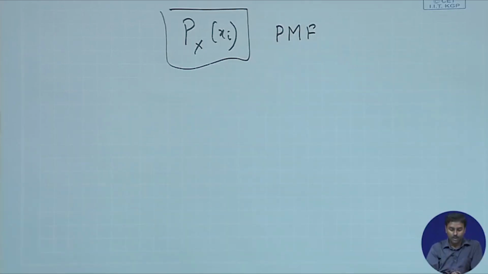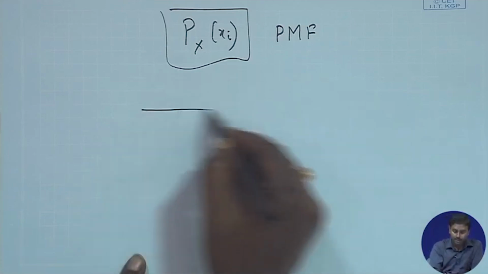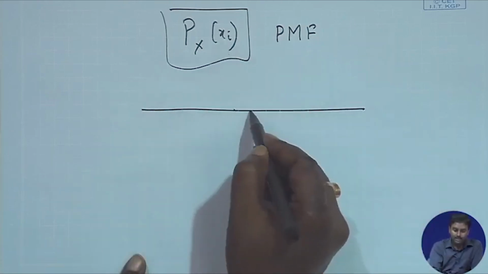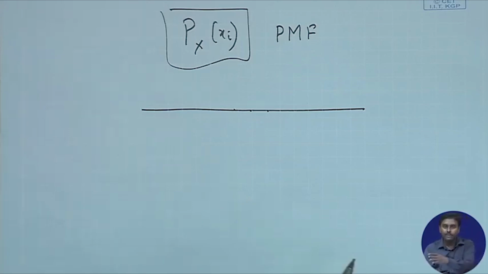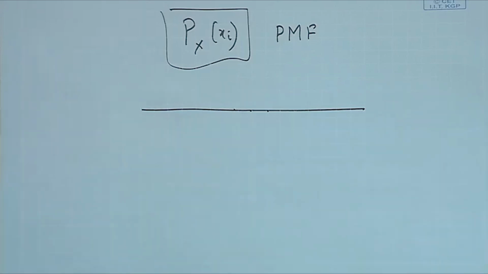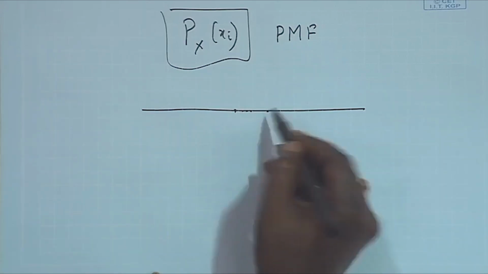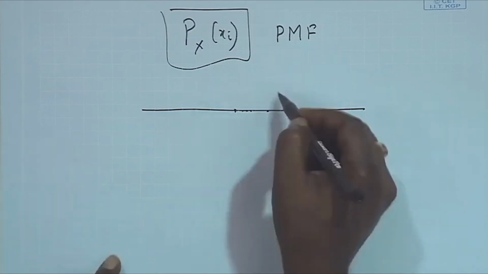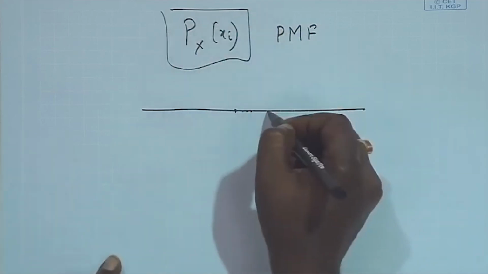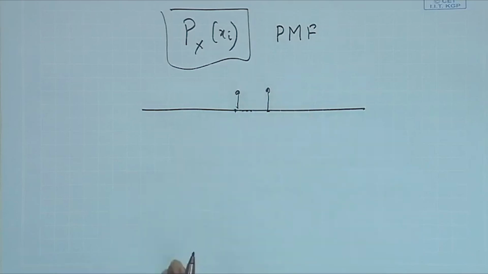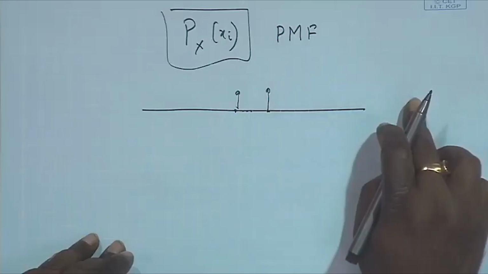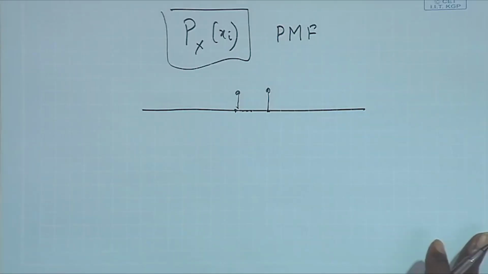Okay. So, if you just plot it, it should be like this. All those xi, we have now mapped them to a real axis. So, there will be some discrete value over this axis, and there will be an associated probability value which will be plotted over here. And we know that the sum of all this probability must be 1.